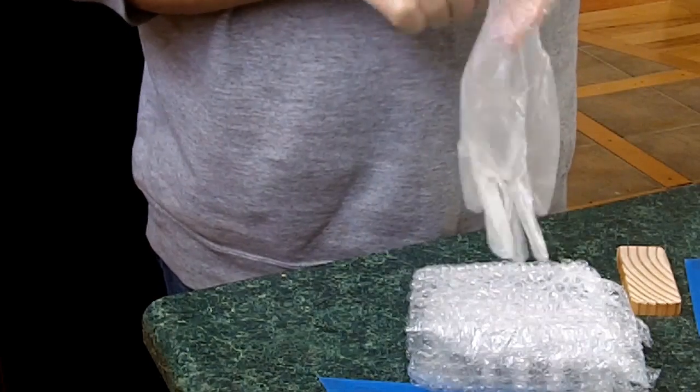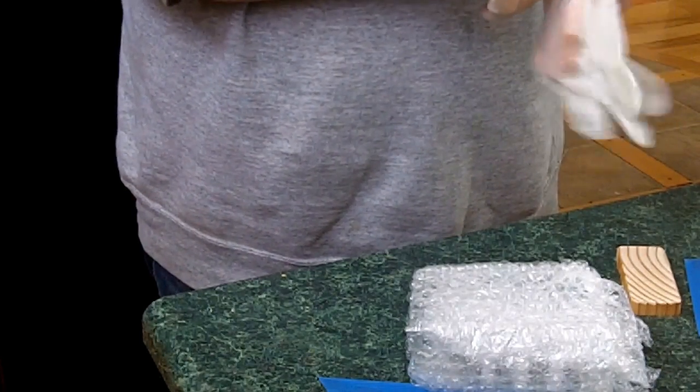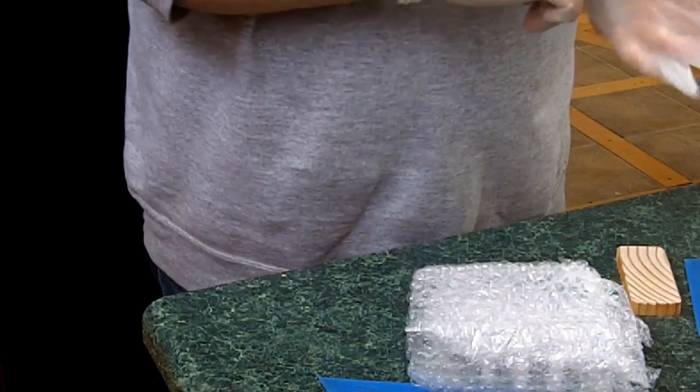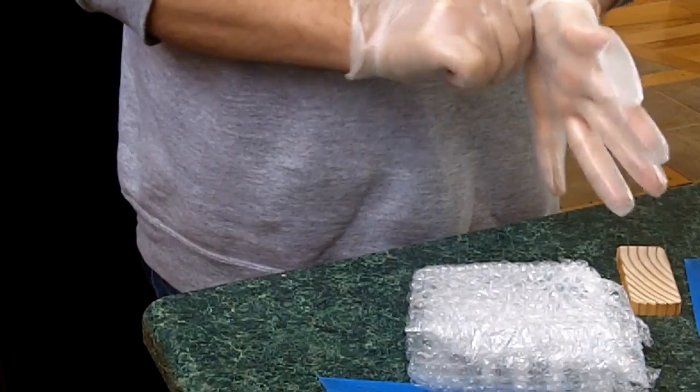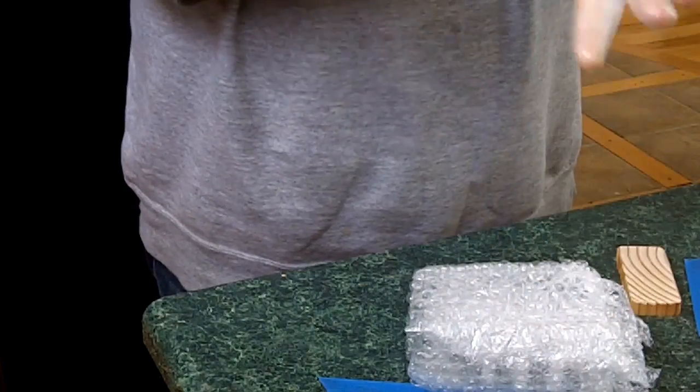One is blunt trauma. If you let these magnets come together, they're going to come together with incredible force and they will pinch skin. I have some blood blisters to prove it. What the surgical gloves do is give an extra layer of skin so that the magnets will pinch that as opposed to you.